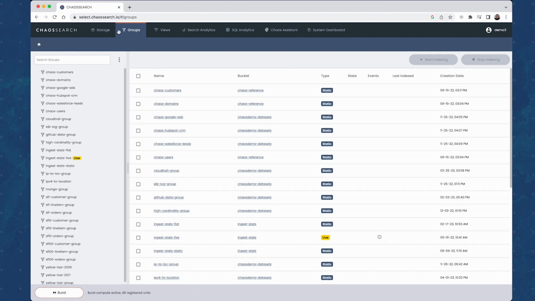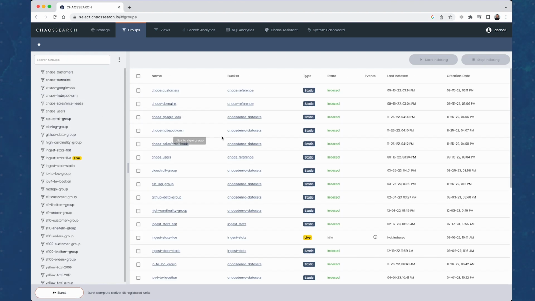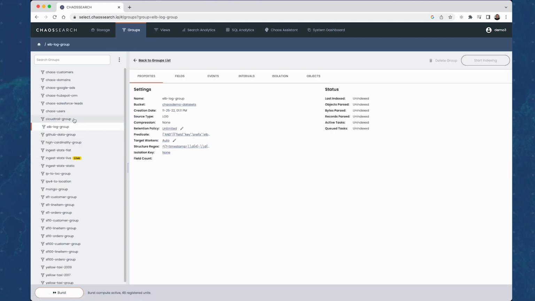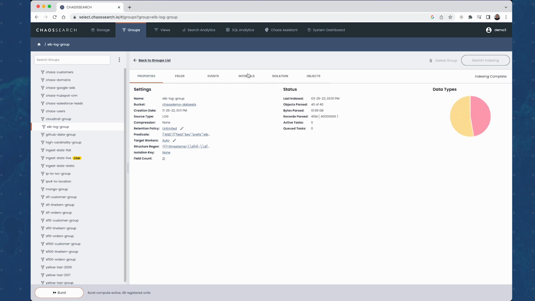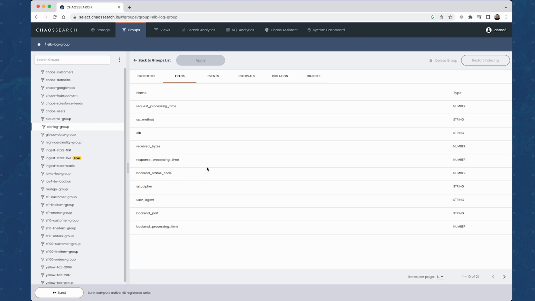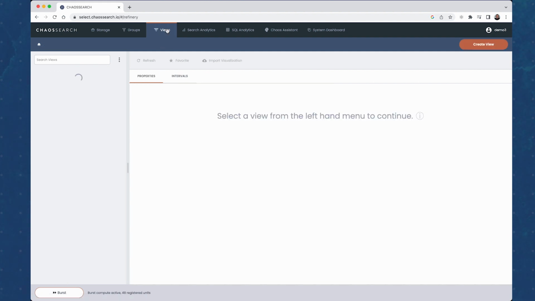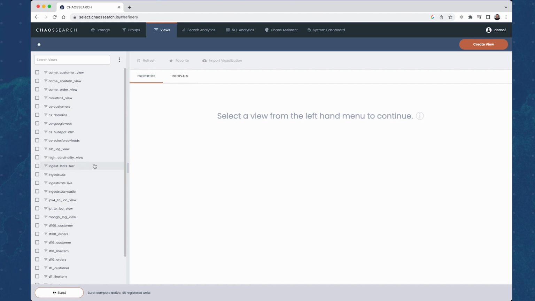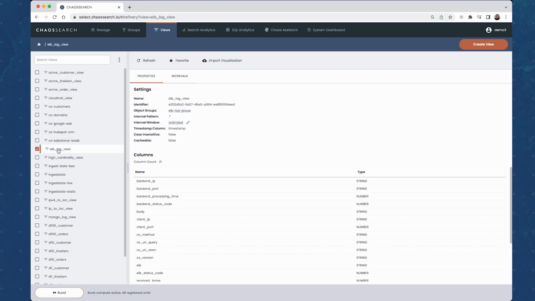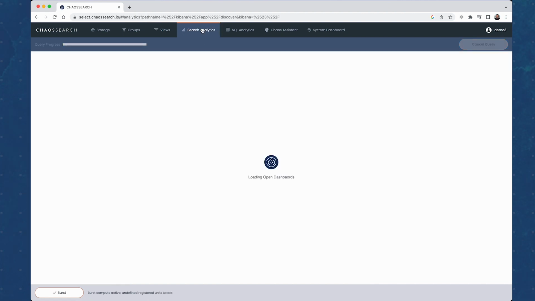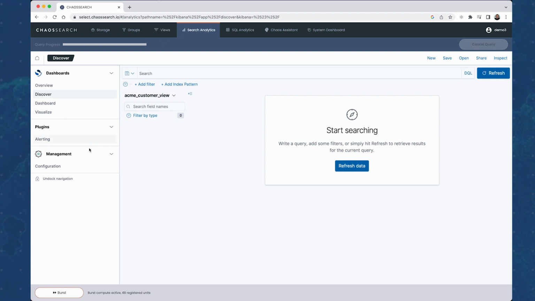When you have your S3 buckets, you stream your data in, and we organize them with this concept called grouping. In this case, you can see I have an ELB data set that I've been streaming data into, and it has been indexed, and we have fields, etc. to describe it. From there, you, the user, publish views for search or SQL. Now, in this case, we have a view called ELB log view that we will use for our tooling. In this case, OpenSearch Dashboards, where the user can use standard tooling to discover what's in there, create visualizations, or set up alerting. Let me just do a quick demonstration of how you use this tool.